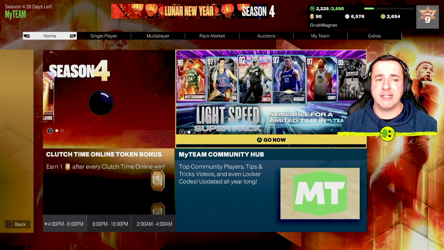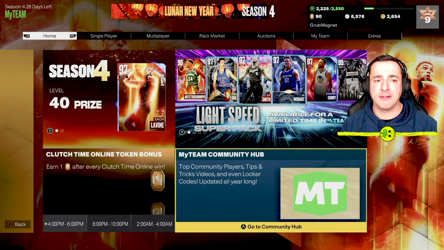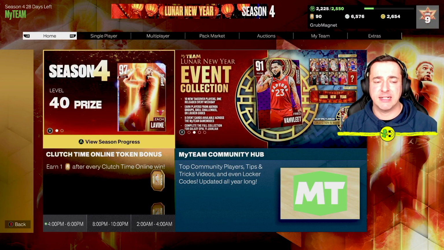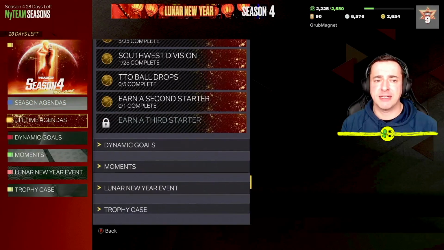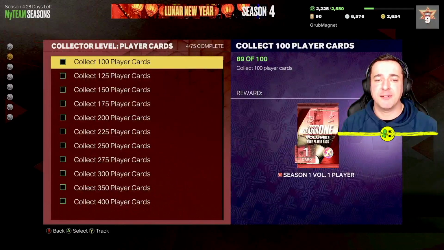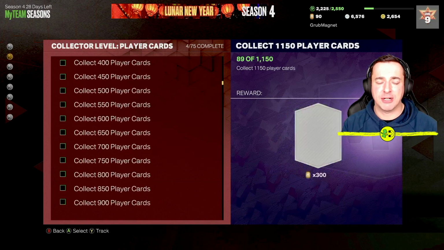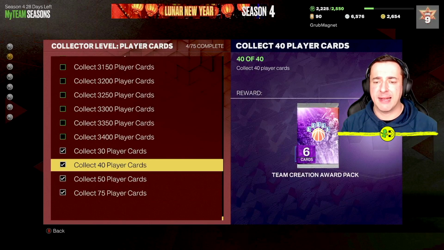So first thing you need to do is unlock it, and to do that you're going to need to get 40 player cards. So if you're not sure where that objective is, it's sitting here on home under MyTEAM. Jump into there and it's in lifetime agenda. So I'm using the left stick to navigate there, and it's here under player cards. Now if you've unlocked it, it won't be at the top, it'll be at the bottom. So you can see it says 4 of 75 complete, but if you haven't done it, it'll show up there. So it says here all the way down the bottom, collect 40 player cards.